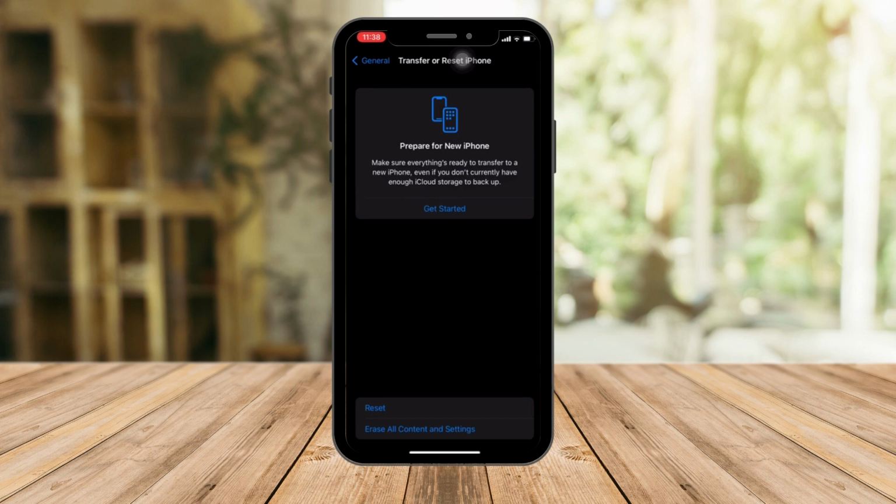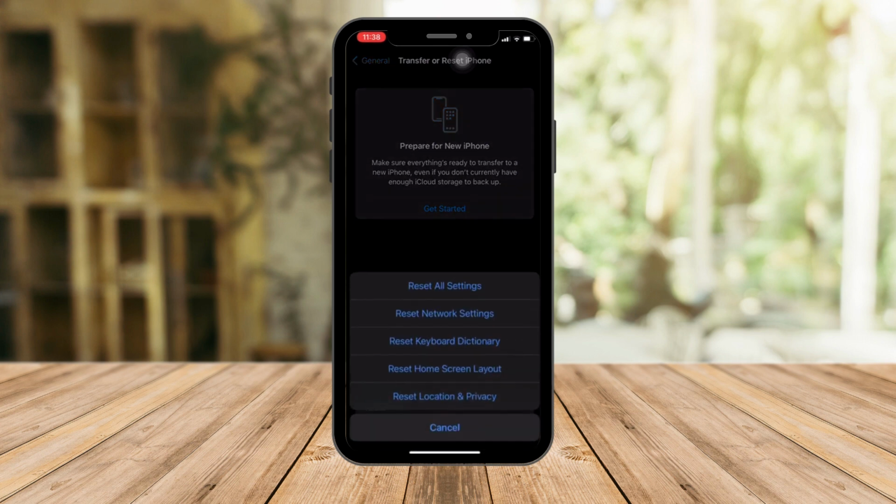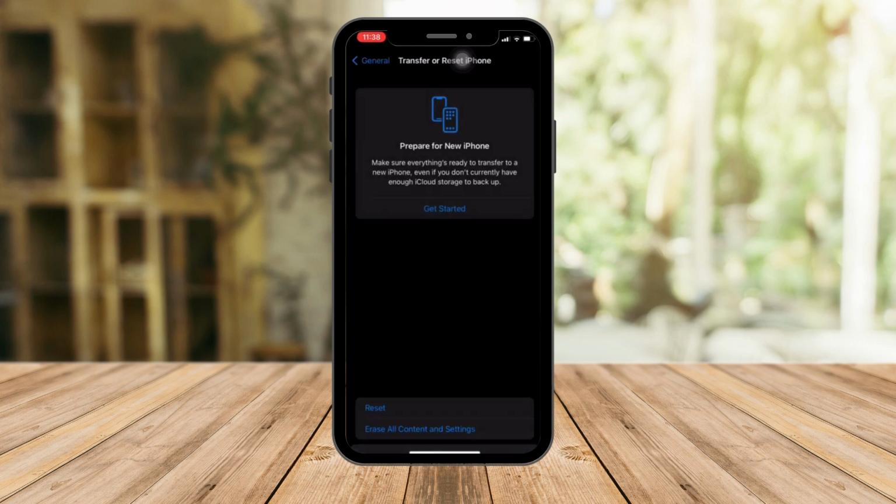However, I'm not going to do it as of now because it might ruin the screen recording. However, it's just the process here. Click on this one, the Reset. The second one, Reset Network Settings, and then put your passcode or your PIN for your iPhone. And it should reset your network settings. Give it a few minutes. It should take around 5 to 7 minutes, and if I'm not mistaken, that's my estimate.